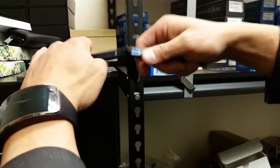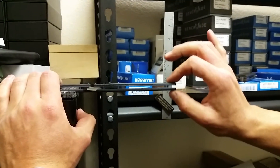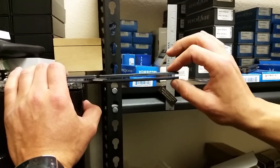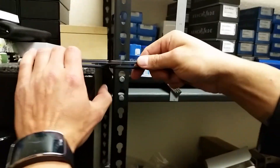Some knives are too tight and have to be adjusted in this fashion, but today we're just checking out how much up and down a good flipper has. I feel that the Benchmade 51 is probably a really good flipper, and it does have just a little bit of up and down. Thanks for tuning in.